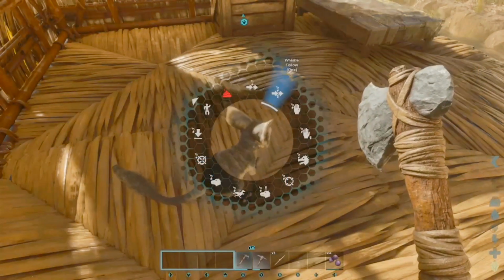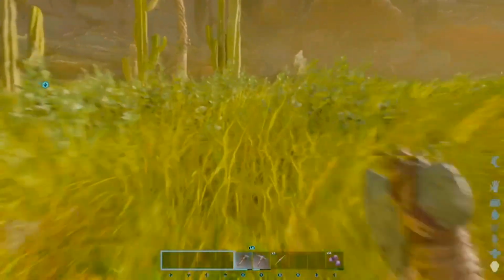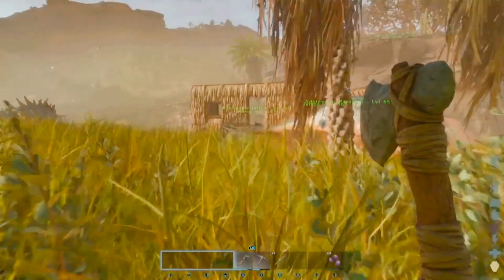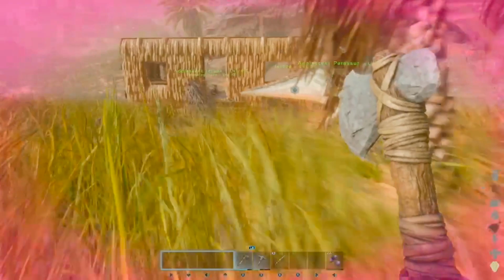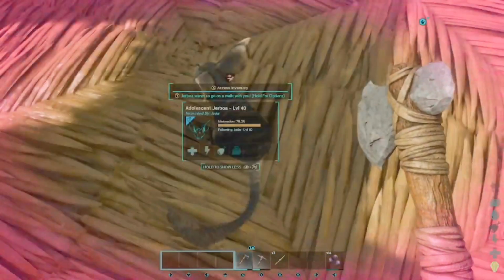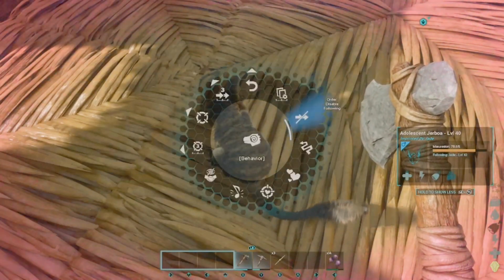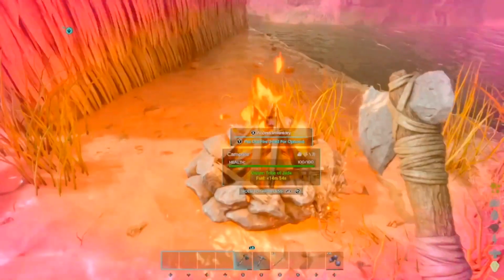Oh, you want to go on a walk with me? Okay. Come on then, little guy. Come on then. I know I'm starving. My silly little Jaboa baby doesn't want to follow me. Let's go. Behavior. Follow distance. Let's go lowest. All right, come on, baby. Alright, I'm hoping that was an imprint.